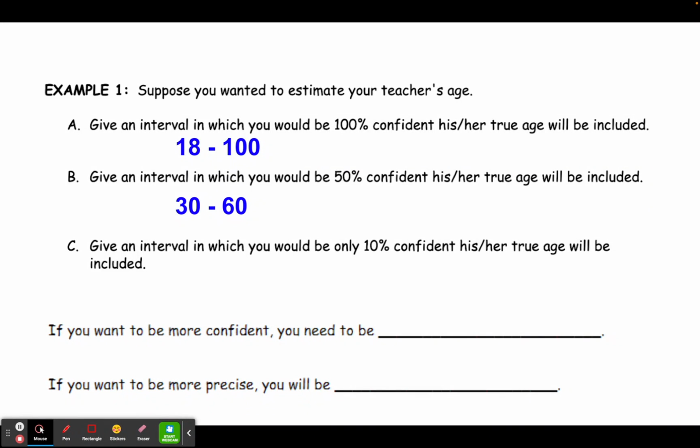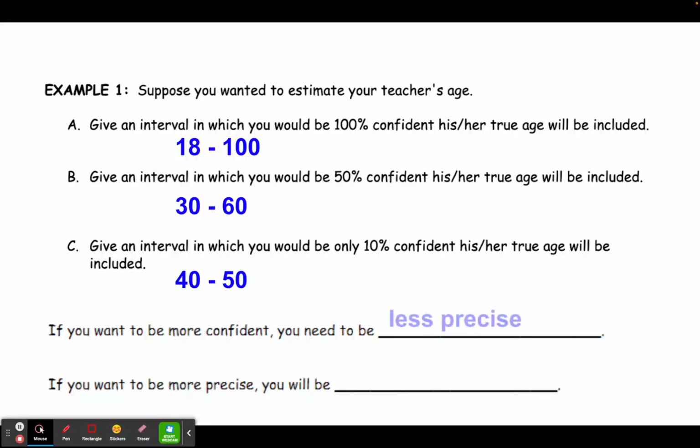And this one, especially if you haven't met your teacher face to face, would be difficult to make a guess. But you might say, I'm going to say that teacher is probably between 40 and 50, because I feel like many teachers at West Ottawa are in that age range, but I don't know for sure because we are starting to hire a lot more newer teachers. So maybe he or she is under the age of 40, maybe over the age of 50. And again, because my range there is a lot more narrow, I can't be as confident.